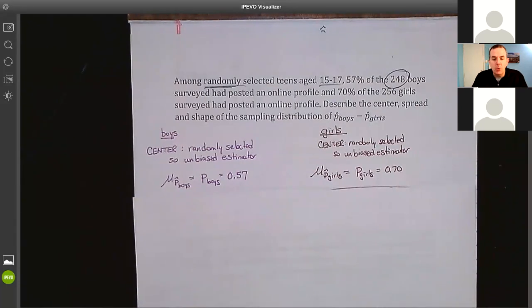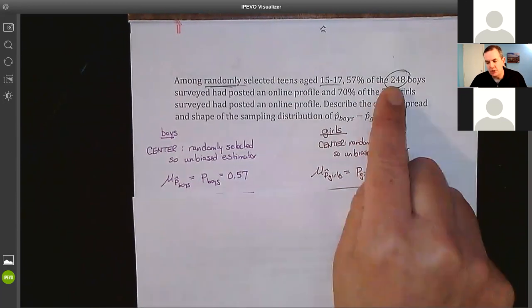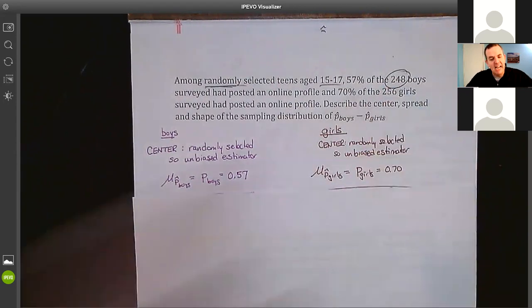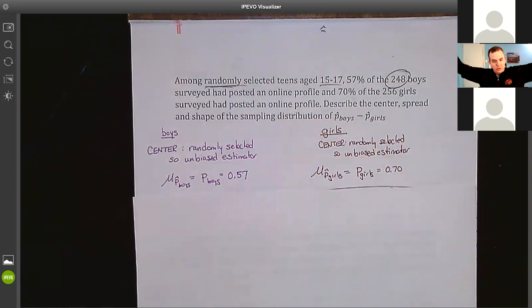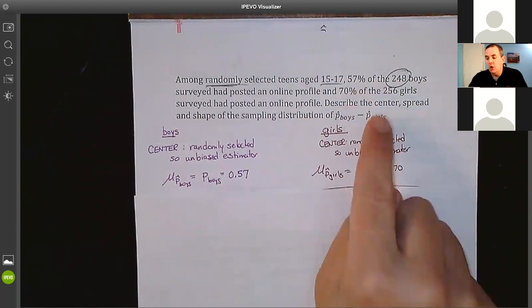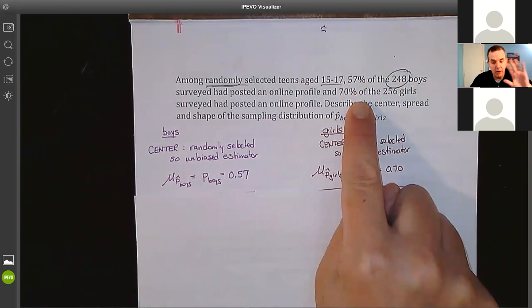Now, again, in the real world, we're not just going to stop at one. In the real world, you would do the sample multiple times. I would take random samples of 248 boys multiple times, and I'd build that little dot poster we have up in the classroom for Reese's Pieces. But in this case, we're just going to go, okay, we don't know any better. We're just going to use that one sample as our best guess. We're going to use that one sample of girls as our best guess.